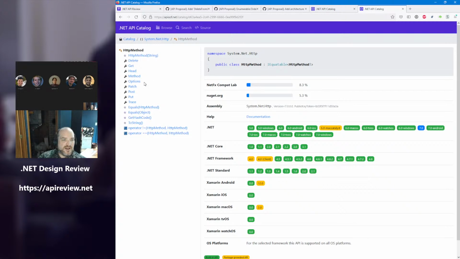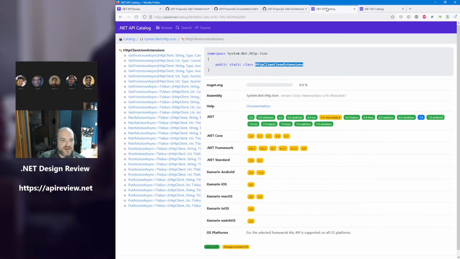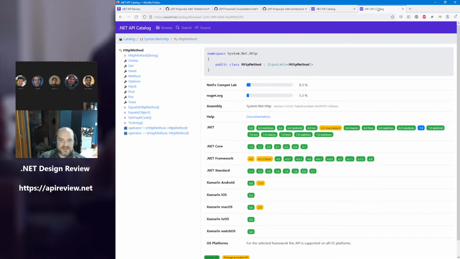Options. These are all helpers, right? Like we have a generic one that allows you to pass any verb, and these are all just shortcuts. Is that right? Basically, yeah. That's the entire library, really.